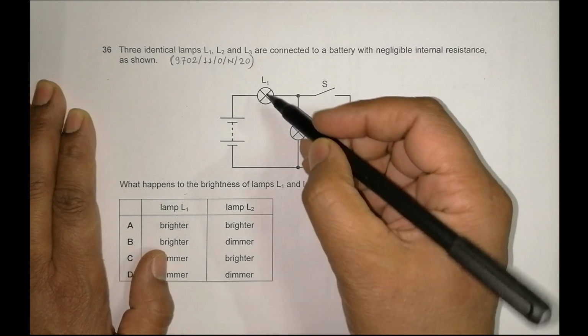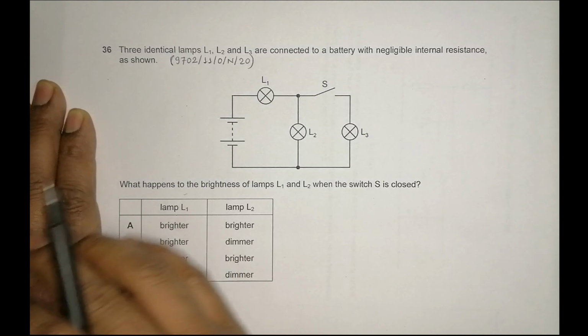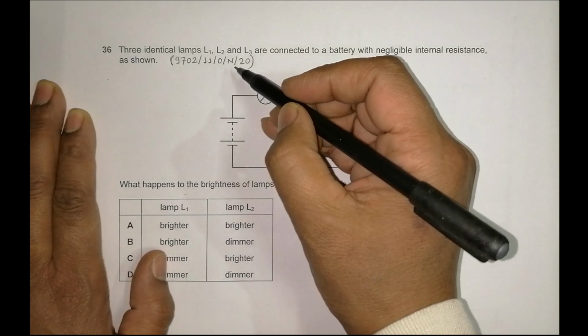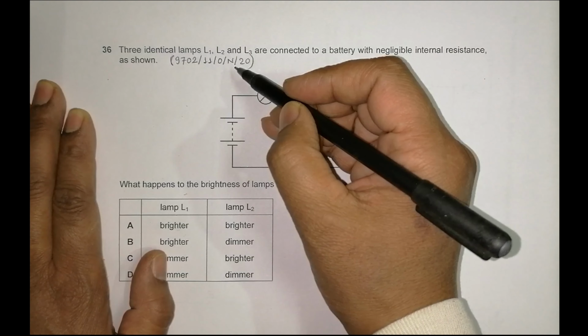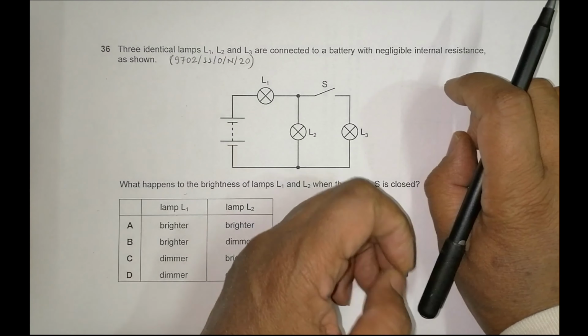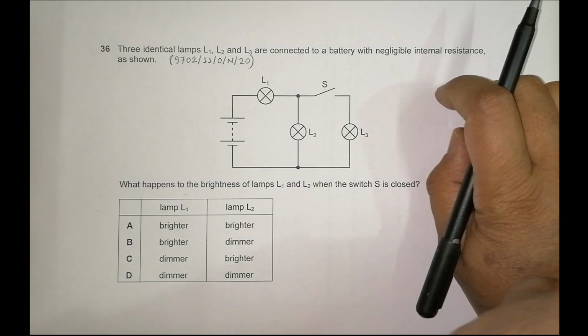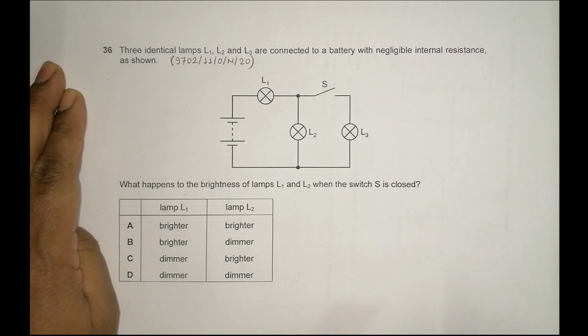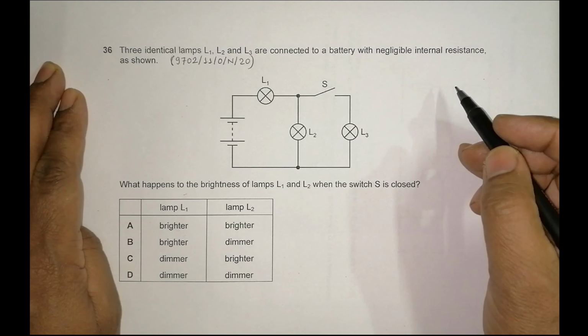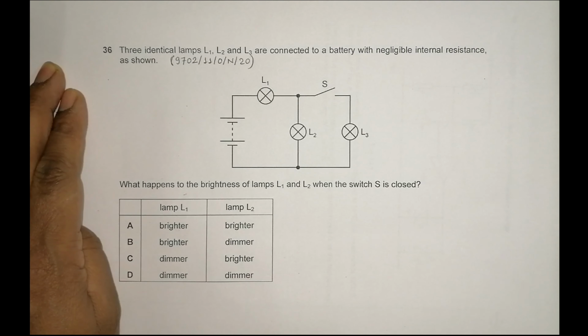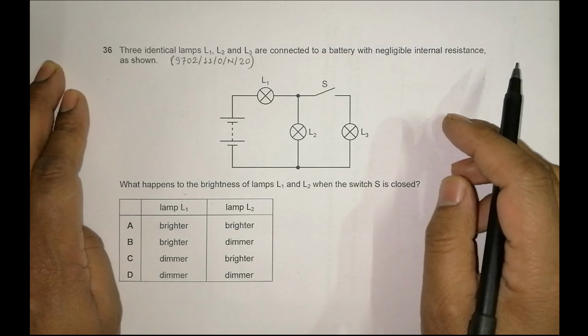Hello, welcome to the first ever question in my channel of the October-November 2020 series. So this is October-November 2020, paper 1-1, and the question number is 36. And this question, as you can see from the diagram, is concerned with the chapter current electricity. So I have picked a very tricky question in the very beginning. Tricky, let us not say tricky, it is rigorous actually.